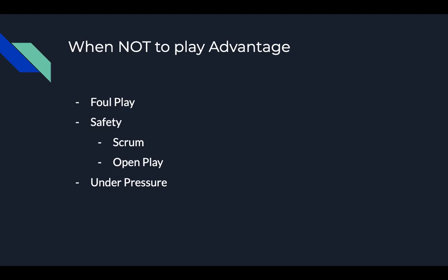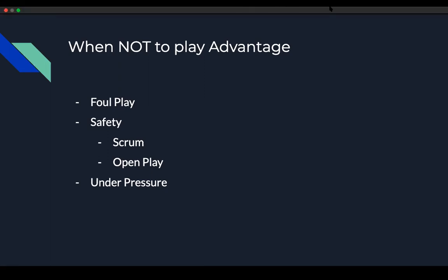If you have a player high tackle someone and you stick your arm out and say advantage, that player's going to be absolutely furious that they're not getting a penalty for that advantage. Likewise, that message isn't being sent to anyone on the field that you're penalizing high tackles. So if you've got a dangerous tackle, just blow the whistle and be like, no, not today. That's not happening.